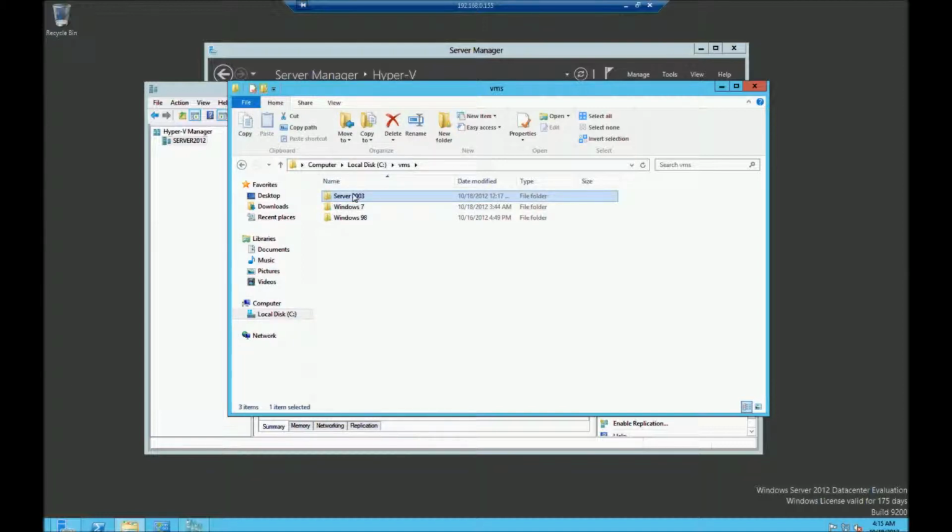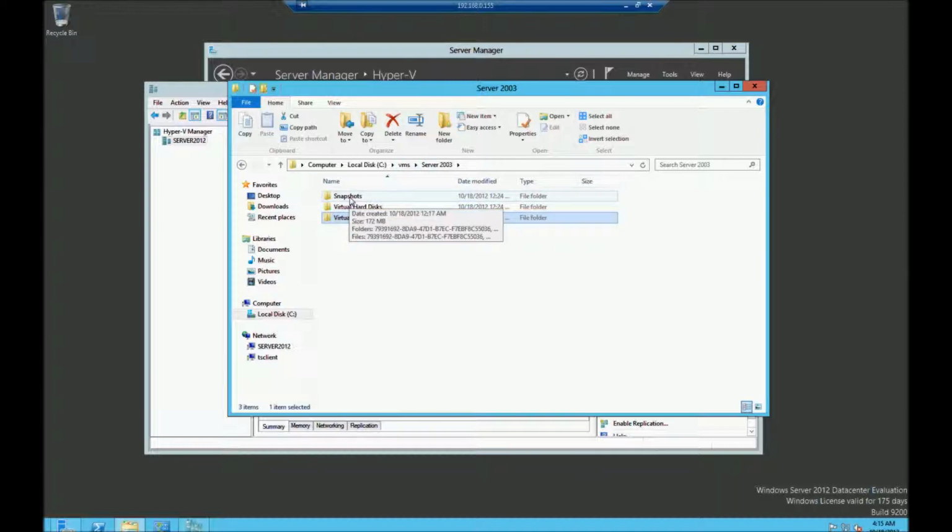And if you open up and look at our exported virtual machine, see there's all the snapshots it had, the virtual hard disk. See, there's 3 gig. And then here's the actual virtual machine, which is really just configuration files. All the goodies are really in the virtual hard disk.